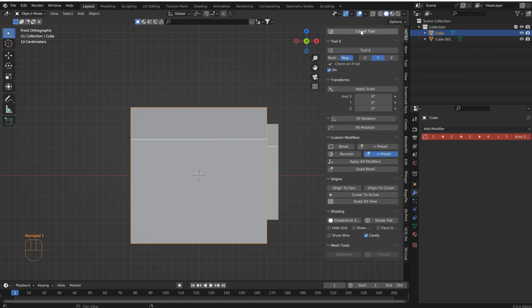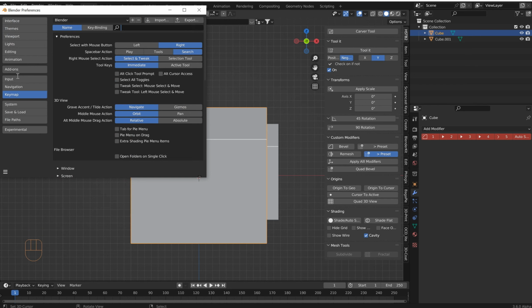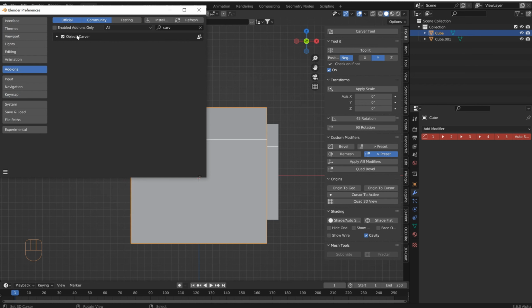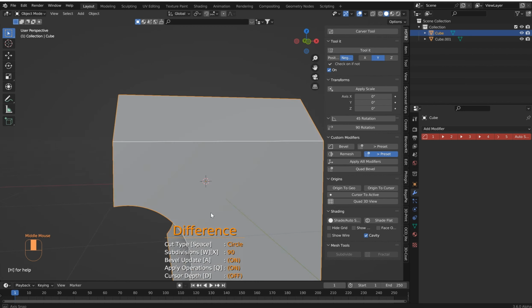Now for something else, like maybe I wanted to say cut a boolean in, and I'll just take up a side view. I'm going to pull up the Carver tool. If you don't have that, you don't have this invoke button. Control Shift X will bring it up, and if nothing's happening, it means you don't have it turned on. It's a free hard surface modeling add-on built right into Blender. Just type in Carver, click it on, then Control Shift X. Boom. I'll hit spacebar twice to put it circle, and then I'll hit X a few times to bring this up, like probably about 90 on the resolution. Looks good. And then I'll hover this here and hold down Alt, and then left click to place that.